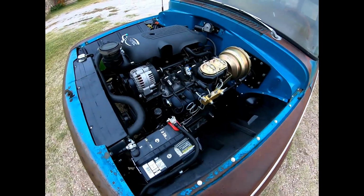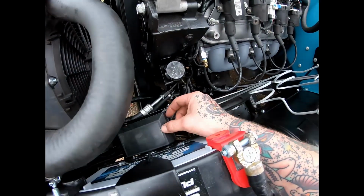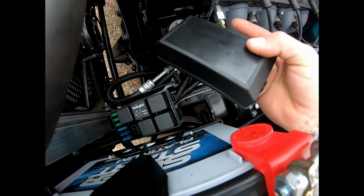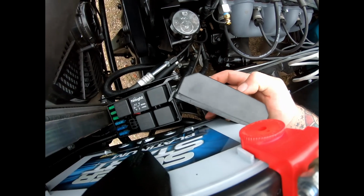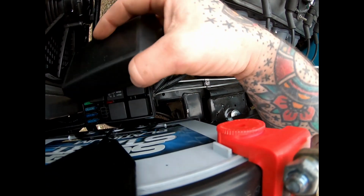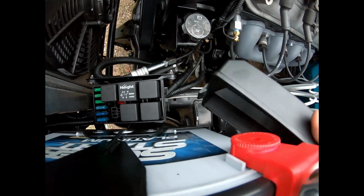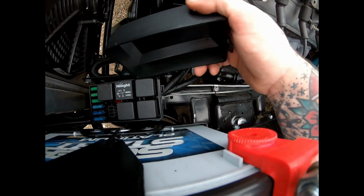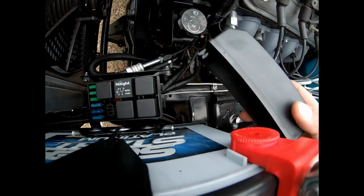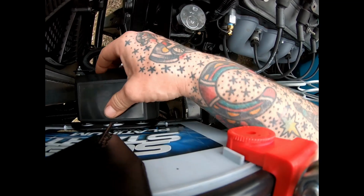So over here, nothing really changed too much, just painting parts. The main thing is this little guy right here. I added this. You can get this little unit for like 25 bucks on Amazon, and it holds 5 relays. Actually, it can hold 6. I think that's for like an 80 amp style relay though, really big. These 3 right here are for my electric fans. I wired them like a newer vehicle where it's using 3 of them, and the other 2 are for my low beams and my brights, and just kind of an easy access spot for it.